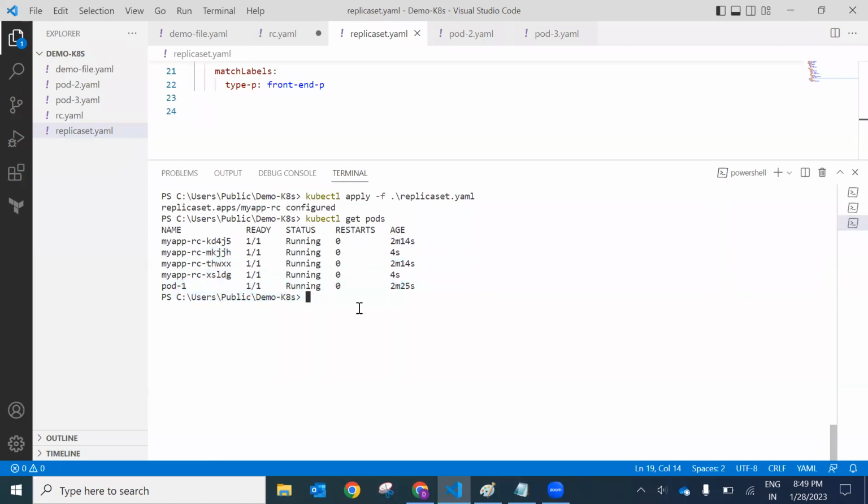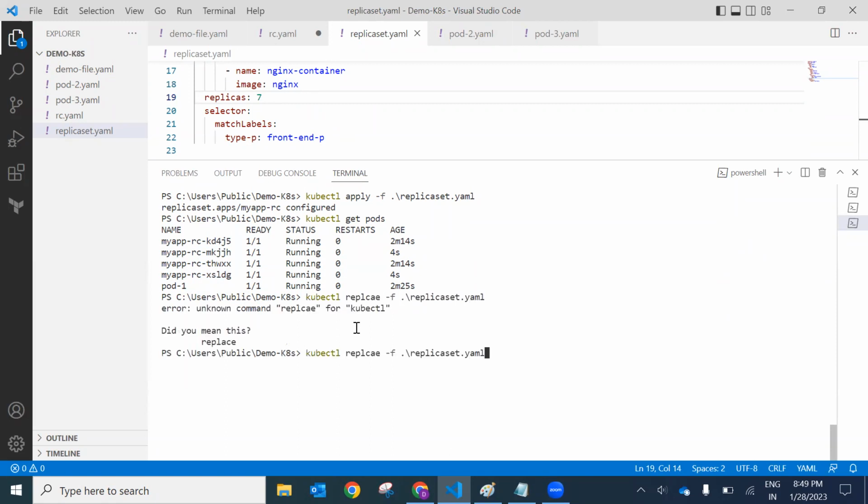Now, I will use 6 or 7 here, and I will use the replace command here. See, the state got replaced.